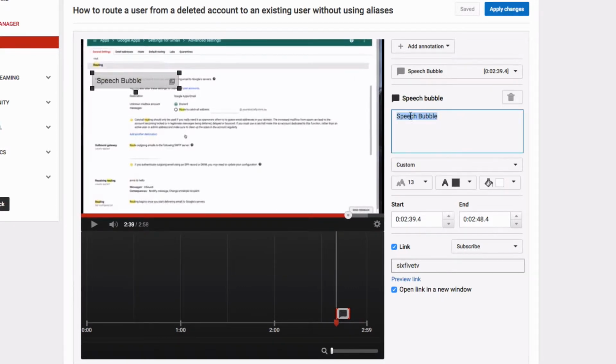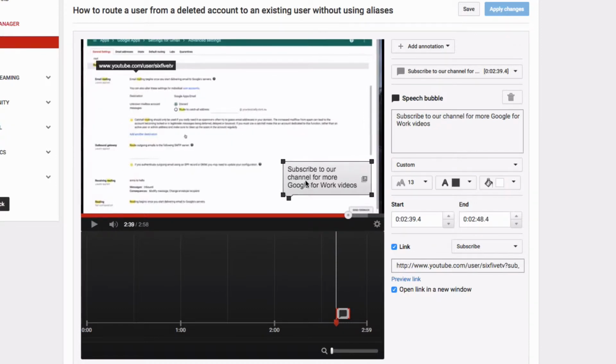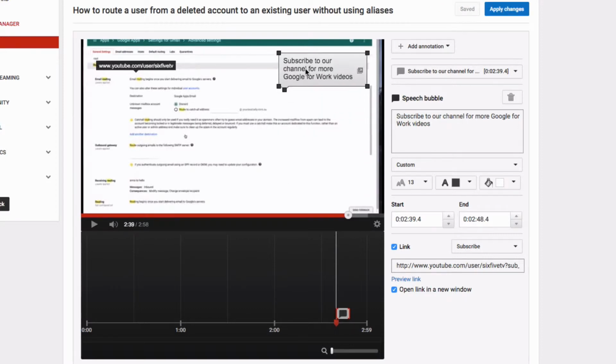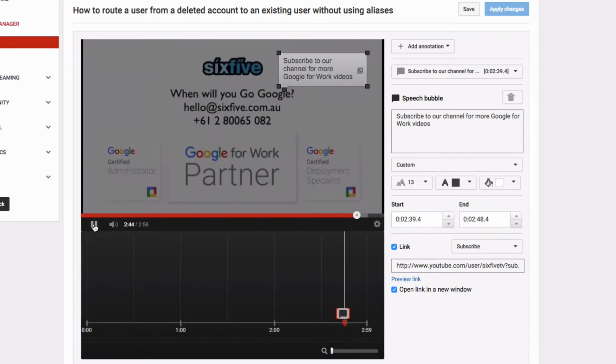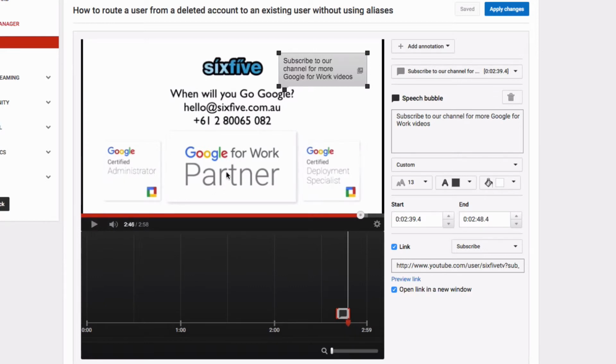Now I'm just going to change that content a little bit, make it a bit more useful. You can see that YouTube's adjusting the content and the text as we go. Again, you can drag it around and move where you want the little speech item to go. I'm going to put it up in the top right here, because when I push play and we come through towards the end of the video, I don't want it to interfere with the bits and pieces that we've already got going on.